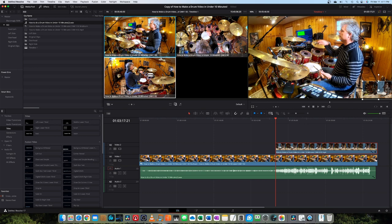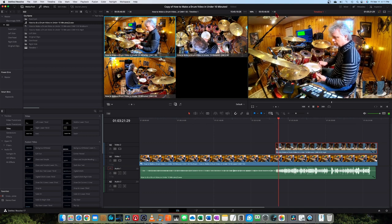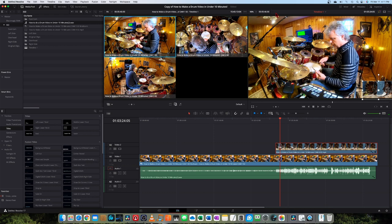But again, this is another reason I really do like the Mac, because I tried this on the PC, man, it was a 32 gig SSD hard drive, and all that stuff, and it could not handle this. It was so choppy, I was just getting mad. And up here, once I'm playing it, you'll see a frame rate. There it goes, 30. Once it gets going, it locks in, it stays at 30. On the PC, it was 8 or maybe 16 if I was lucky, but it would not do it. So anyway, that's why I got the Mac. And again, this is the Mac Mini with the M1 processor.